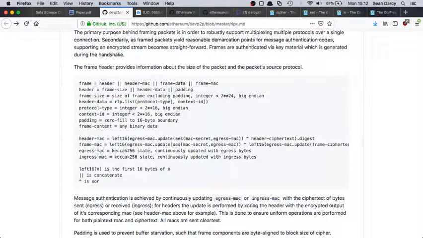Exactly the same. You send a header, you send the frame data, and you follow it up with this new MAC. And those items are consistently updated, and that's what encodes the frame data. And that's just encrypting it.